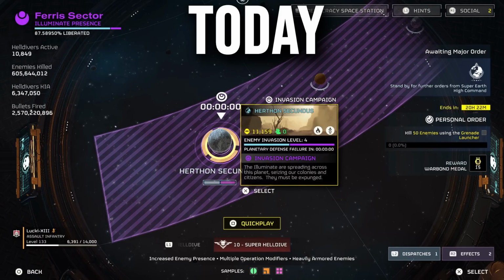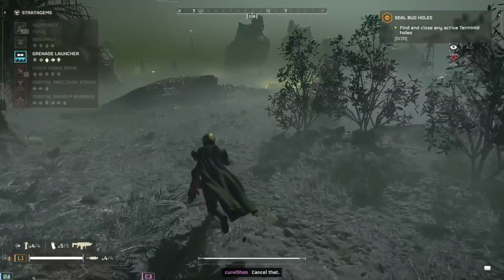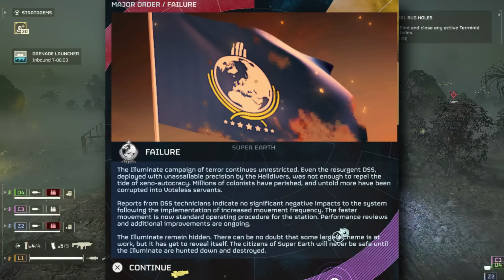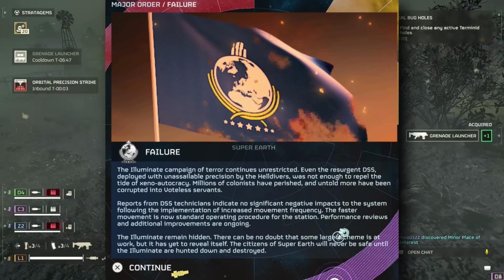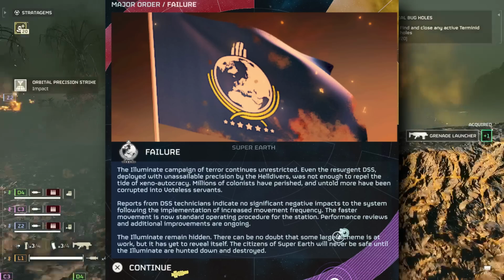As always, if you're nowhere near your console or a computer, allow me to read the latest message briefing, which can be seen here. It says, "The Illuminate campaign of terror continues unrestricted. Even the resurgent DSS deployed with unassailable precision by the Helldivers was not enough to repel the tide of xeno-autocracy. Millions of colonists have perished, and untold more have been corrupted into voltless servants.